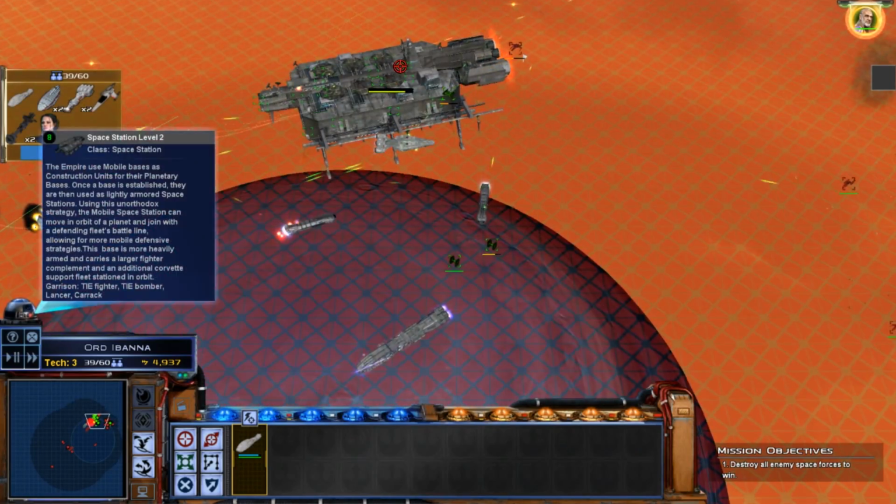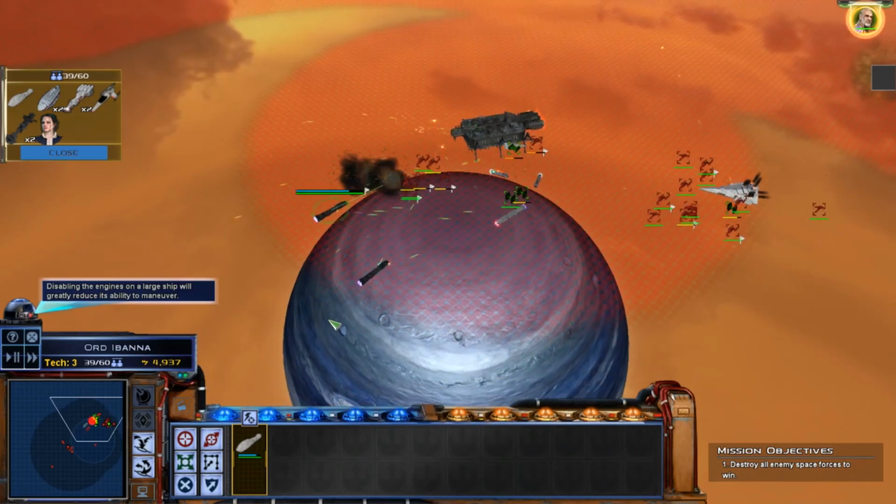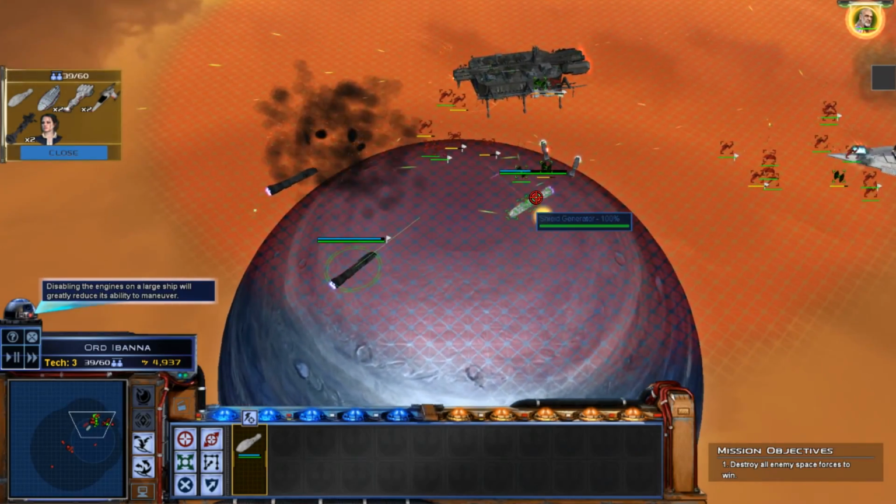Let's target that hangar, because I think the hangar calls in the capital ships too.